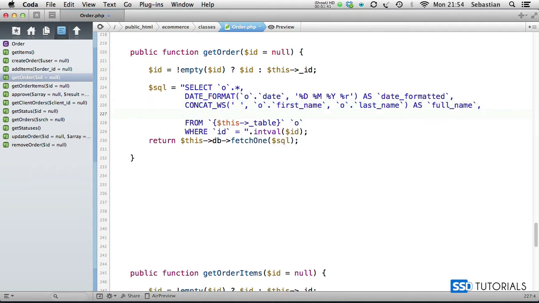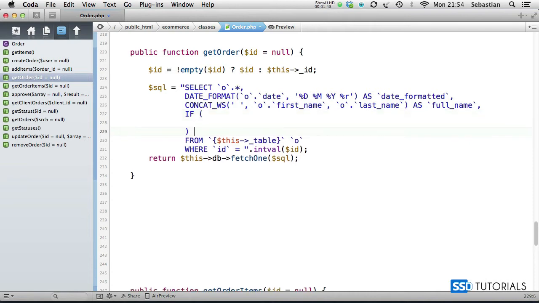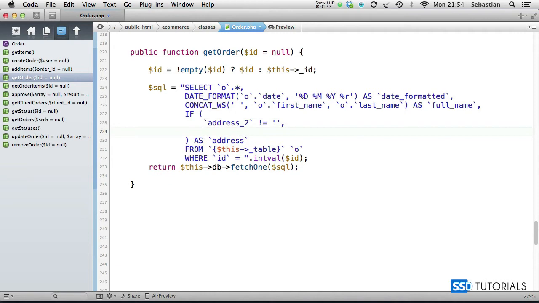Then we go for the IF statement, which will end up as address, and we go for the address_2 doesn't equal blank, then CONCAT_WS, and we're going to be concatenating with a comma this time.